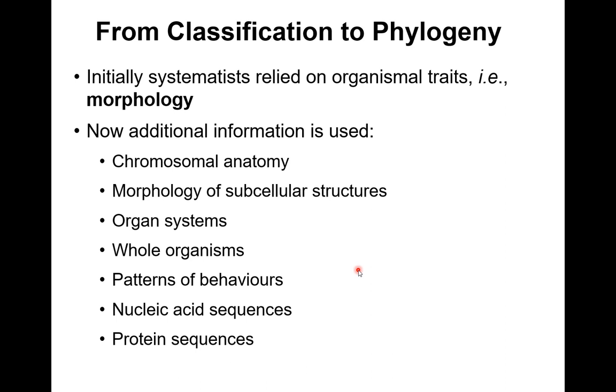Now, systematics and phylogeny uses other sources of information, such as the anatomy of the chromosomes. If you remember, you can do the banding, look at the structure of the chromosome and see the differences, the deletion, translocation, and so on, to get more information about how close pieces are to each other. The structure of subcellular structures, they look at different organs, organism behavior of animals. It's another factor that is used, and we'll see later on how molecular data, so nucleic acid sequences and protein sequences, are also used now to further define the relationship between different organisms.